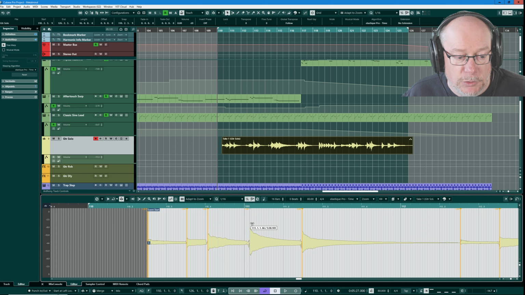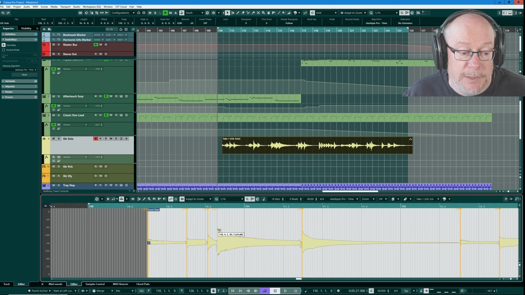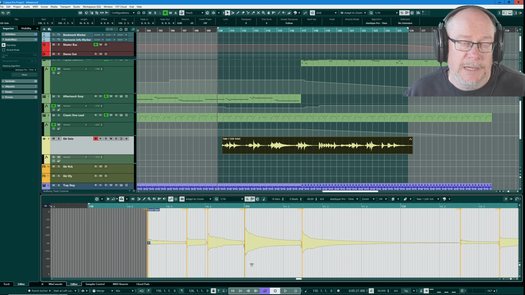If I pick that thing up now and drag it, I'm manipulating that warp marker, and you can see what's happening to the audio to the left and right of it. The audio is being compressed or expanded up to the adjacent warp markers on either side. So I can snap that fairly close to the beat, and that note is now kind of more accurate to the timing. This idea of warping to the left and right of our currently selected zone is really important.